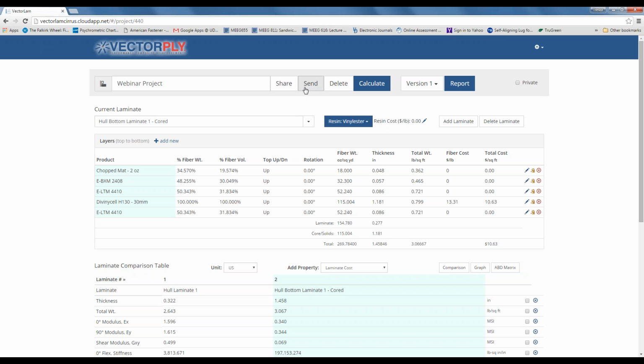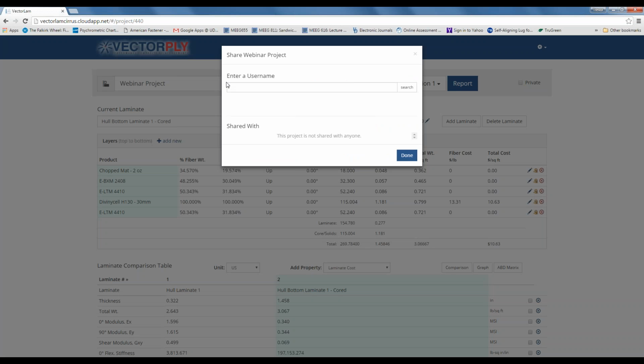If we just hit share, you enter the username, so you obviously need to know who it is that has an account on the VectorLam Cirrus 2.0. Enter in that username, search, and when that person comes up, let's say I wanted to send it to my other account, which is just T. Gunberg.